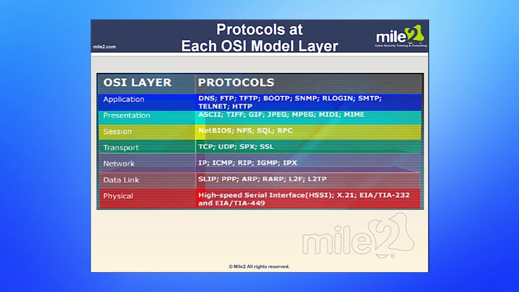Now, thinking of the protocols, here's your layers. Again, physical, all the way up to application. Layer 1's at the bottom. Layer 7 is at the top. It's kind of nice to see some of the more interesting protocols here. If we were to start at the bottom, I'll just pick out some of the more interesting ones. Physical layer, you're thinking of connectors. And a lot of what you're seeing here is really wide area network connectivity that they're showing here, like the EIA/TIA-232. And you think of that as, some of us will go around saying RS-232 or serial. So these are some of the varieties of serial connections, but there's many more beyond that.